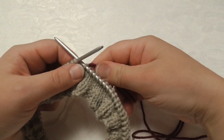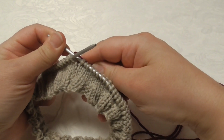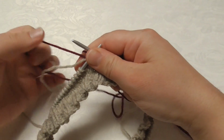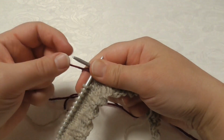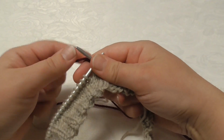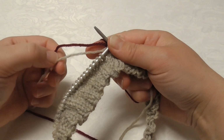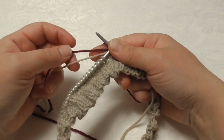And then I hold the yarn against my knit work here, like this. Now I can hold my right needle and my yarn is pinched between my index finger and my needle and knit work, so that I can put some tension on this without losing it. My main color here is already attached, so I don't have to worry about that.